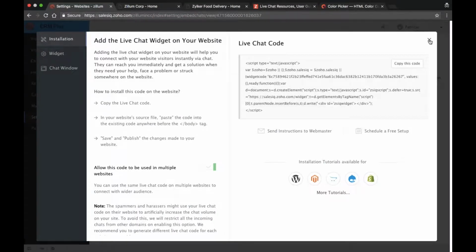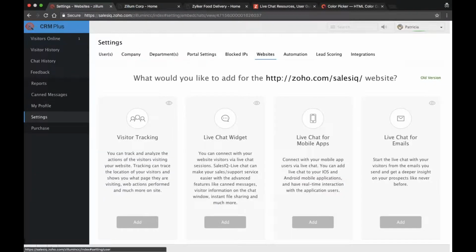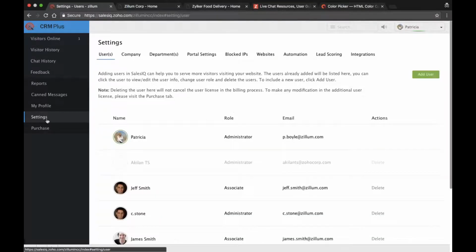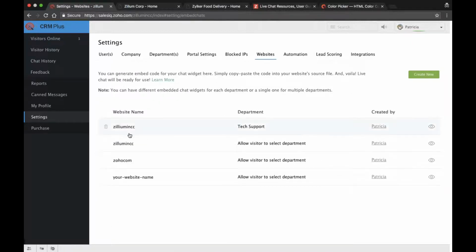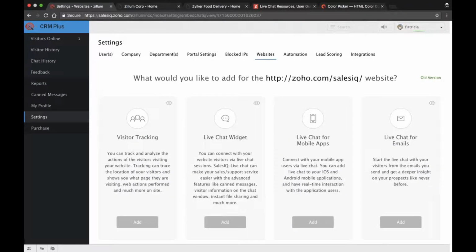Just in case you are just joining in, I just want to recap how you can customize the chat widget's appearance. Changing the color or changing the fields and the information on them, all of that can be done by going to settings, websites, clicking on the name of your website, whichever one that is. In this case, I'm clicking the first one. Now you choose live chat widget. Pretty much everything that you have to do with the live chat widget is under this module. So you can pretty much ignore this one.